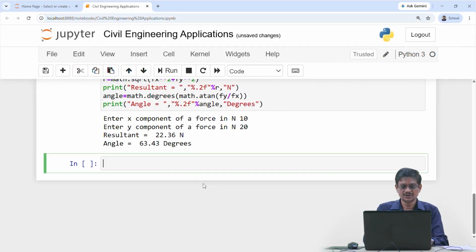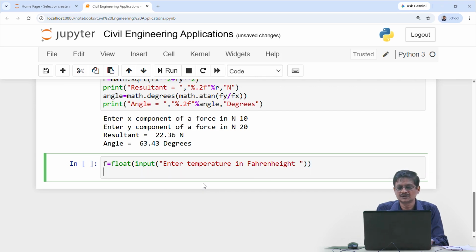So I want to take temperature as input in Fahrenheit. So I'll say F equals float, and here input, say enter temperature in Fahrenheit.